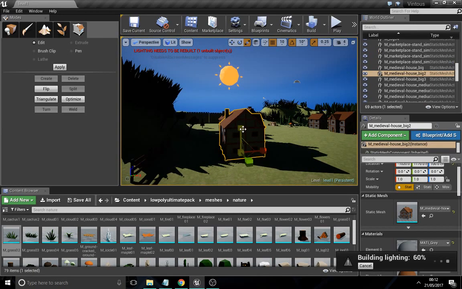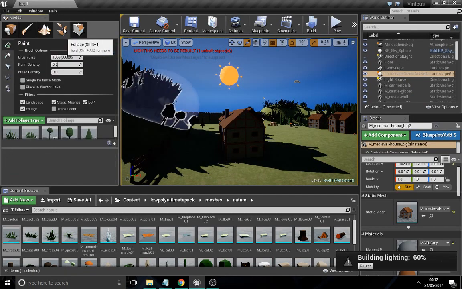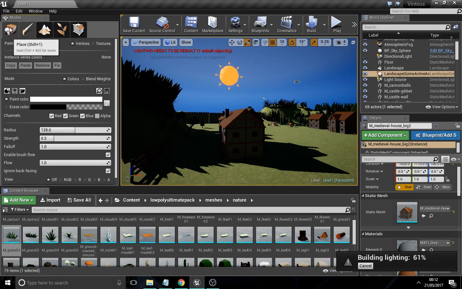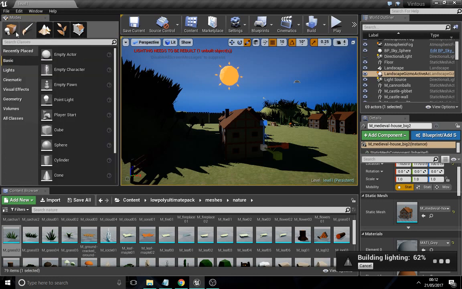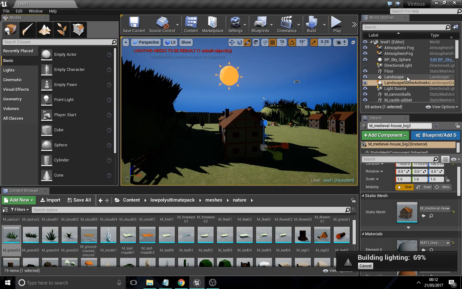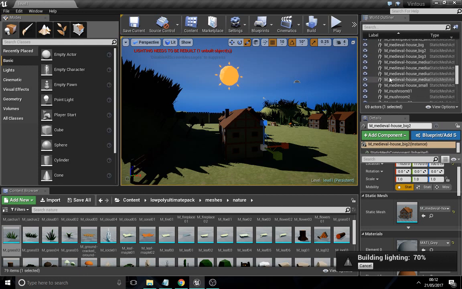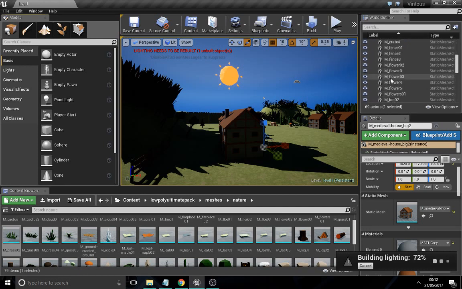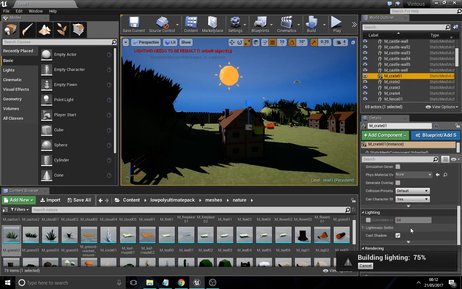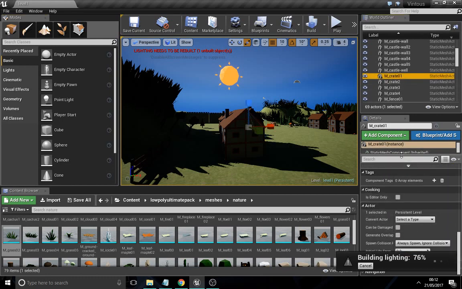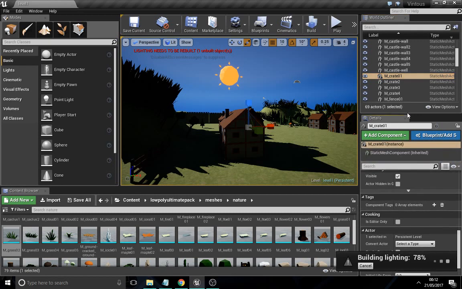But I'm not going to talk about it because I don't really know about it yet. So that's your basic modes, which you'll be switching through a lot of the time. And then these are all the objects currently in the game world, world space, as it were. When you click on any one of these, you get all the details, and you can break down into granular levels of what each one does.